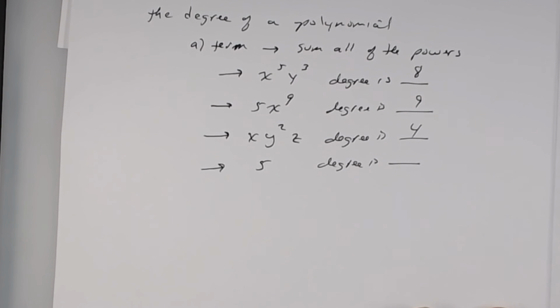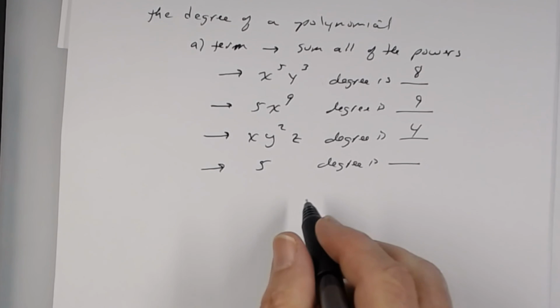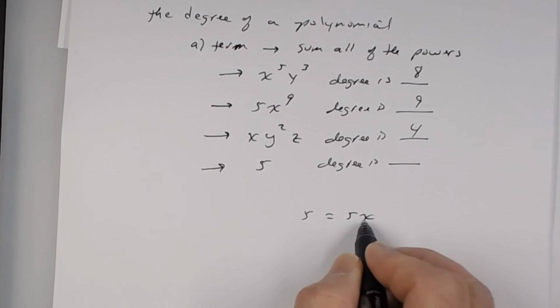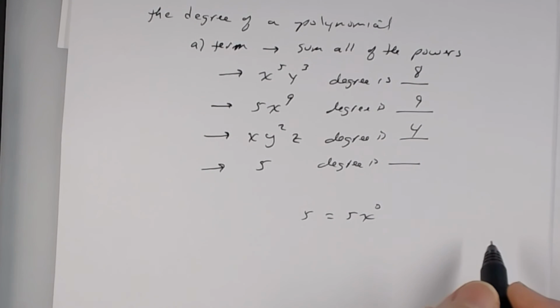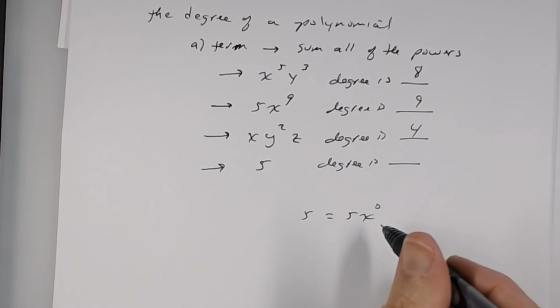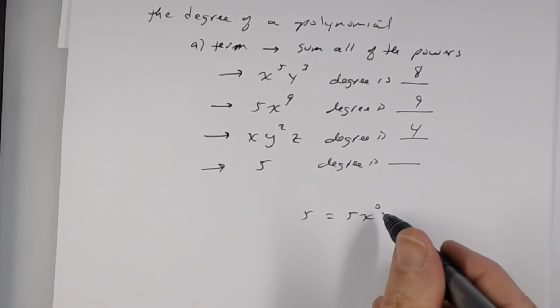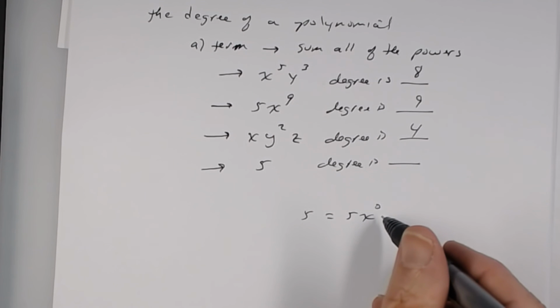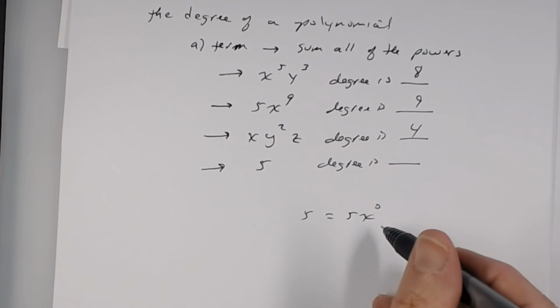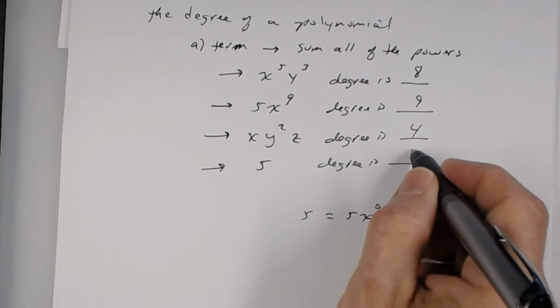See, only one person. Now you said none. I would not have taken none, because there is a degree. When you say none, it means there's no degree. There is a degree. It's 0. Now forget about our discussion. We just talked about that 5 is the same thing as saying 5x to what power? 0. What's that exponent here? 0. I'm sorry, 0. Okay, 0.